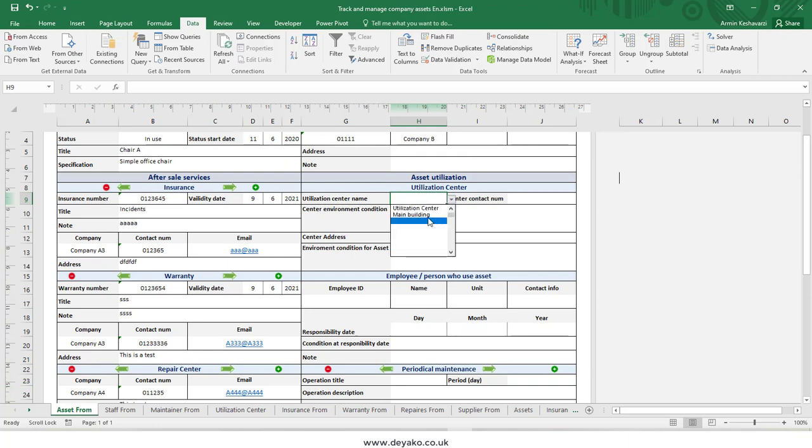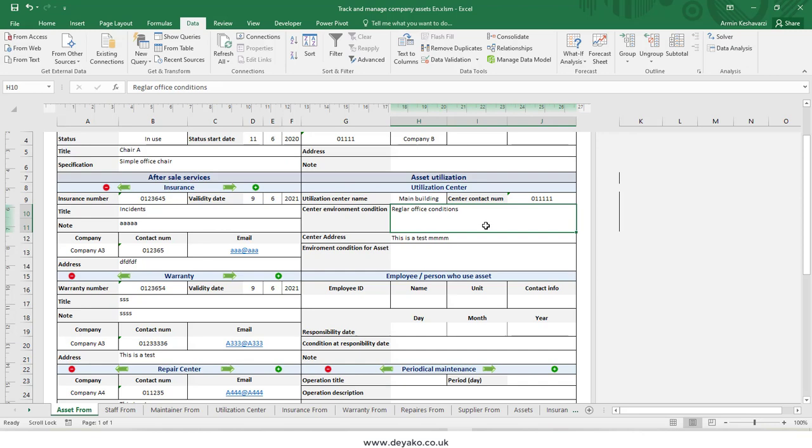Right now I have, for example, main building as the utilization center, or I can define another utilization center. Let's select this main building, and in the center contact number you just need to define the phone number, for example, and the environment of this center, this site.